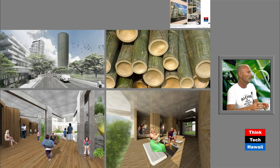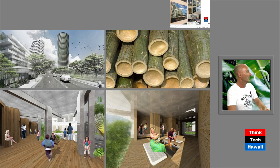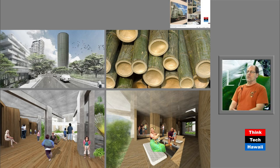The form of the tower is cylindrical, and that has a very pragmatic reason, because you want to build in the most economical, most efficient and effective way. And a hollow tube is the most structurally sturdy. It's actually sturdier than a solid rod. I didn't know. And that's one of the reasons why bamboo chooses that form. So again, nature can be an inspiration, but architecture is architecture, nature is nature. This is applying the means and methods of nature to architecture, but not trying to mimic it, not trying to make it look like nature, literally.